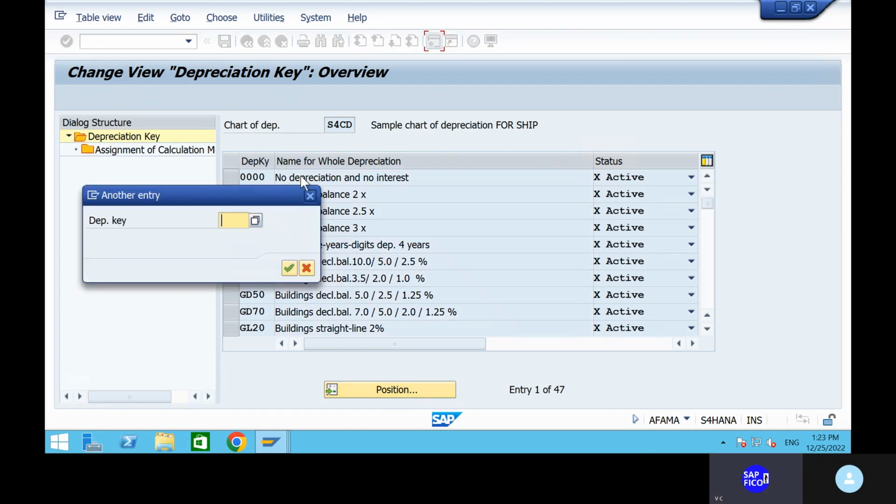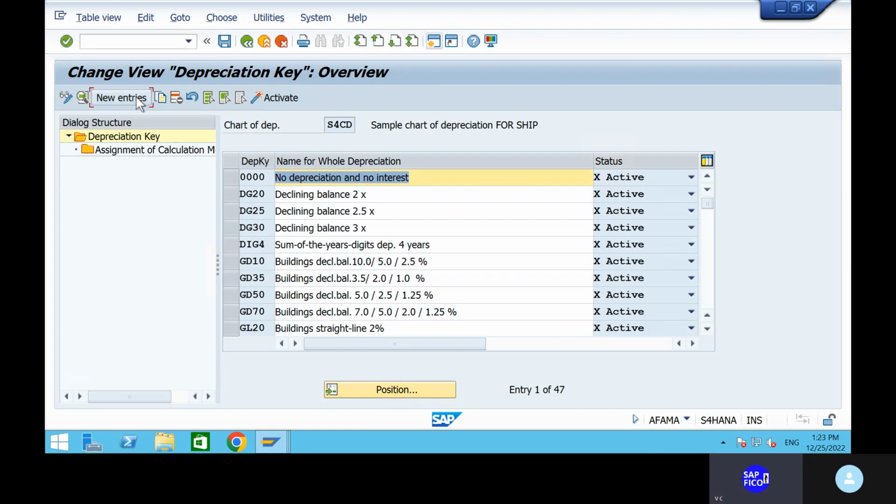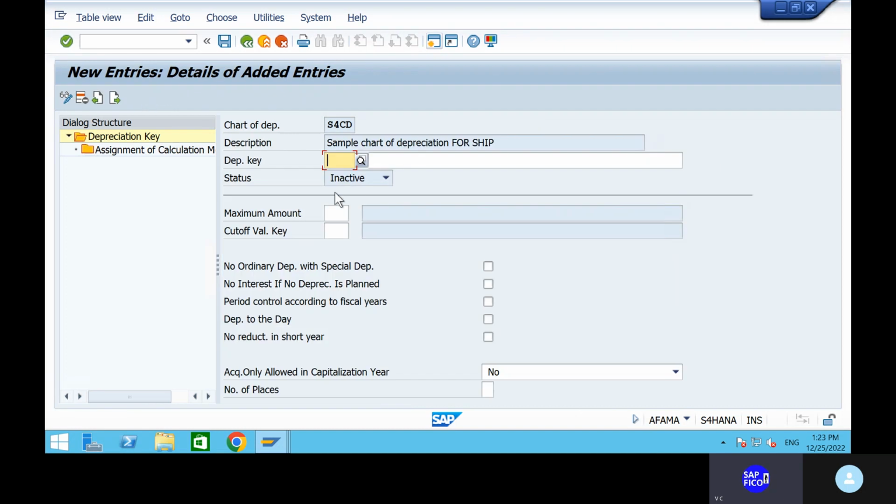Go to the position. No, go to the new entries. Go to the position and give your depreciation key. What is the depreciation key that we want to maintain? Maintain the same thing, P01, SLM plant and machinery.